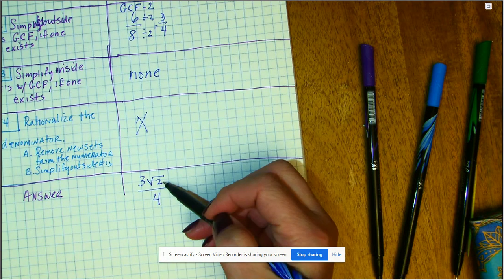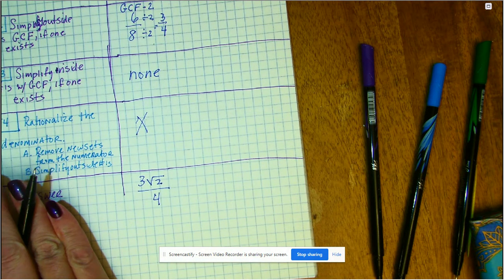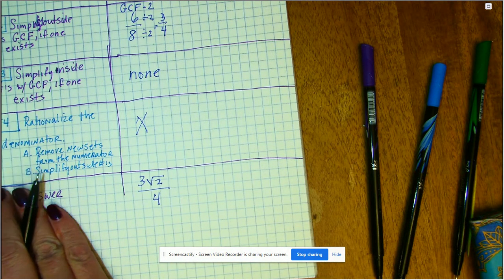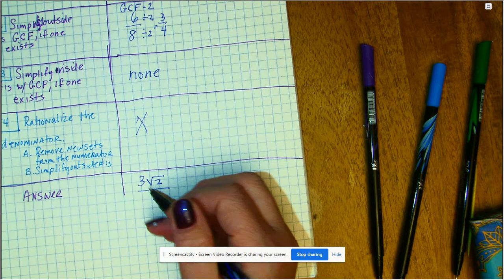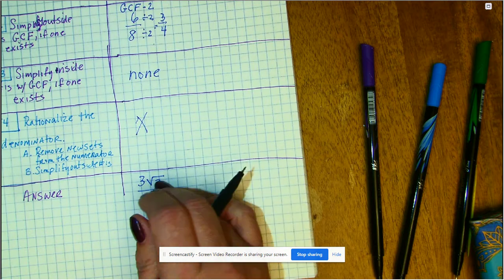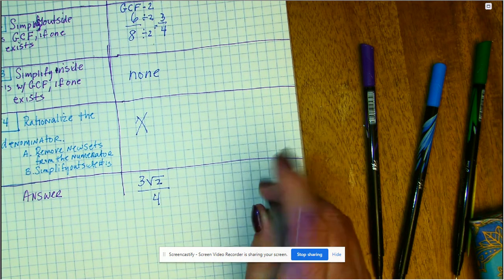Now, some of you might think, well, 2 and 4 have a common factor. They do, but just like when we think of multiplication, we do inside times inside, outside times outside. With division of radicals, we can only look at outside versus outside, inside versus inside. We can't cross over. So radical 2 and 4 are kind of like not the same type of numbers. That's why they cannot be simplified.